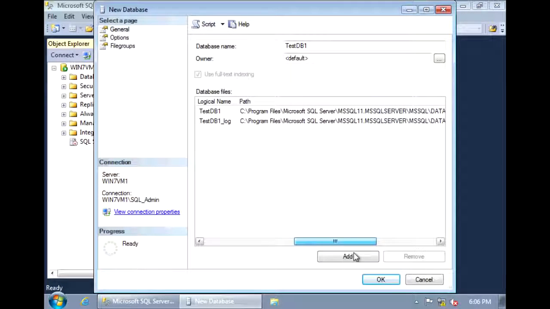Here under path is where we specify the location for our data files and our log files. The data file has the extension of .mdf, and the log file has the extension of .ldf. I'm just going to leave it in the default location.